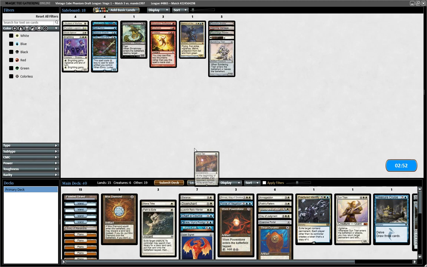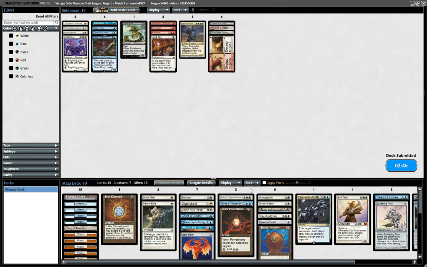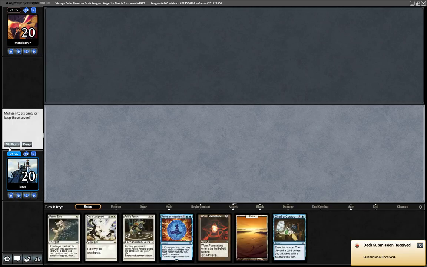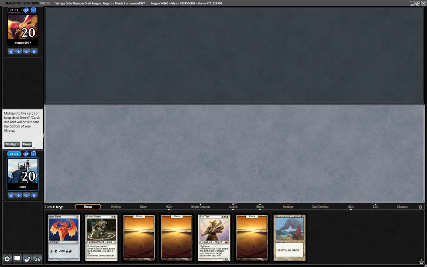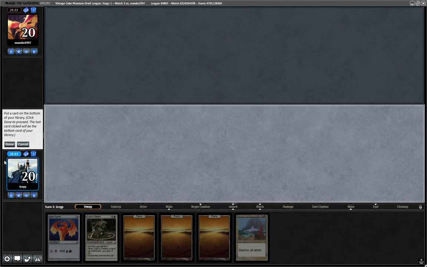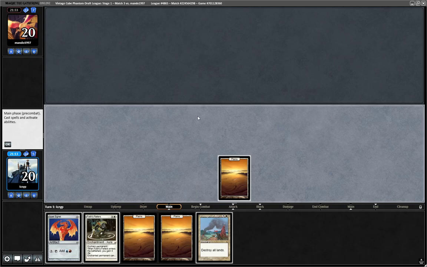Land Tax. Not do it. Sundering Titan could be good. Let's kick it. Guess we'll play first. Mulligan. Keep. We'll put Sun Titan on bottom. Done. Yeah, let's try to play Signet and then Ravages of War. That would be sweet.